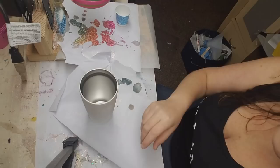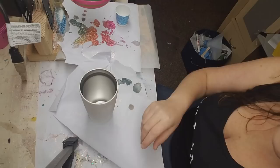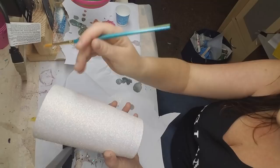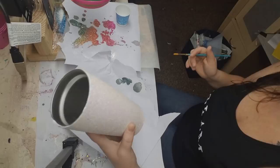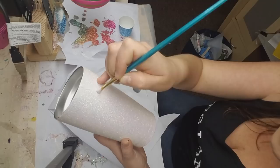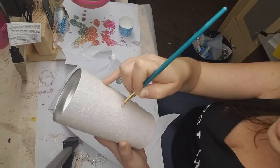My plan is to take the larger paintbrush and paint the Mod Podge on so it looks like it's dripping — doing a segment like that and then sprinkling the glitter on in an ombre rainbow. I'm dipping into the Mod Podge, starting at the very top and bringing it down to look like a drip, rounding it off at the bottom.